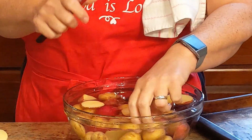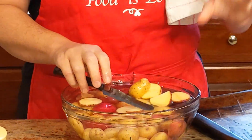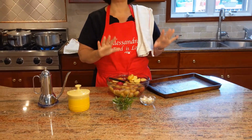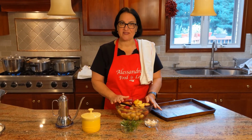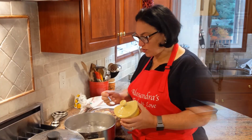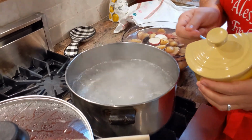As soon as the water is boiling, I'll show you the next step. And in the meantime, put your oven on 375. I'm going to put it on roasting. If you don't have that option, just 375 bake. The water is boiling. I'm going to add just a couple teaspoons of the sea salt.